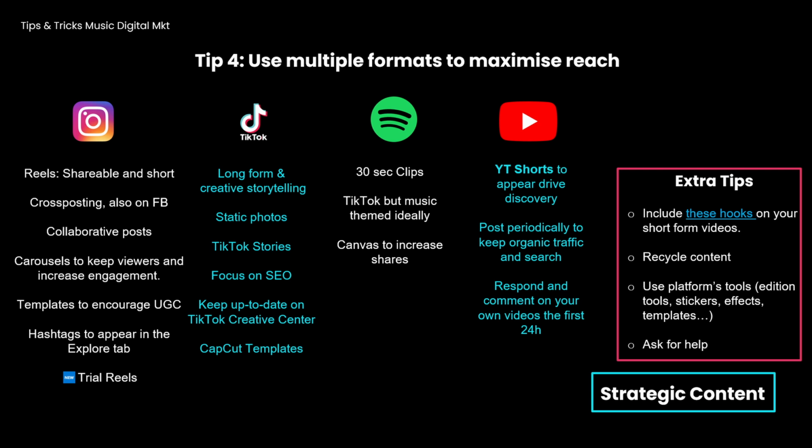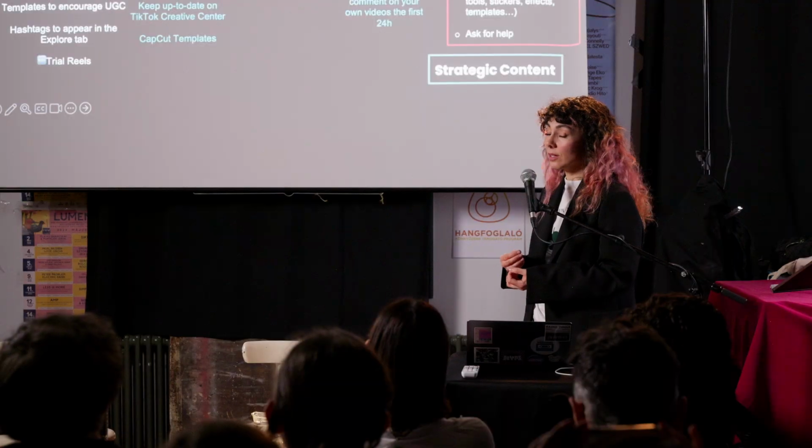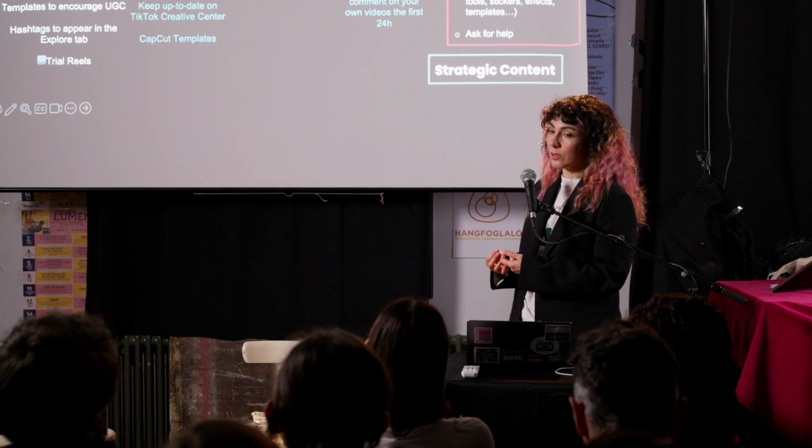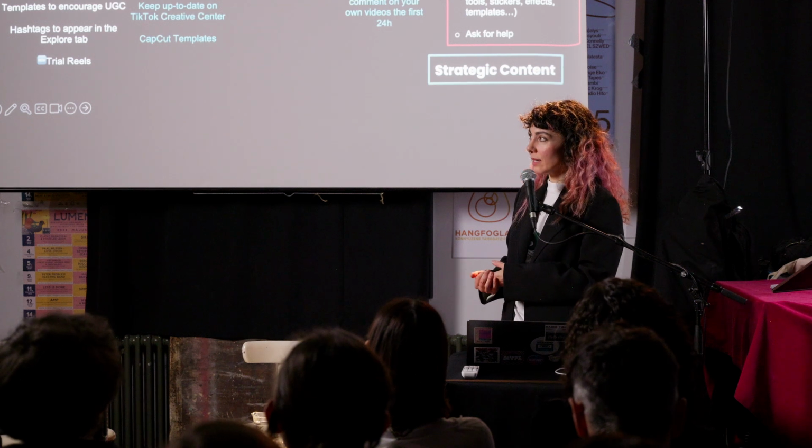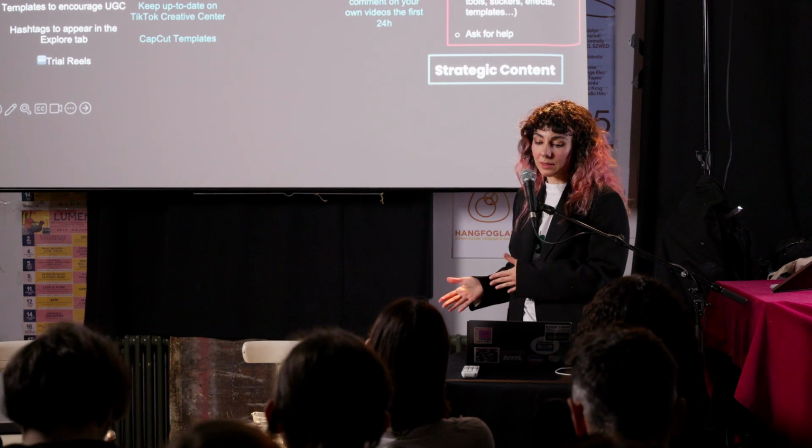So formats on Instagram to maximize reach are Reels, Shareable, and Shorts. Well, Shorts not anymore, because now you can create 3-minute videos, so this is not short anymore. But what Instagram wants is people sharing content, so that's why short content is easier to consume. And as I have said before, platforms are betting on short content, short form video.